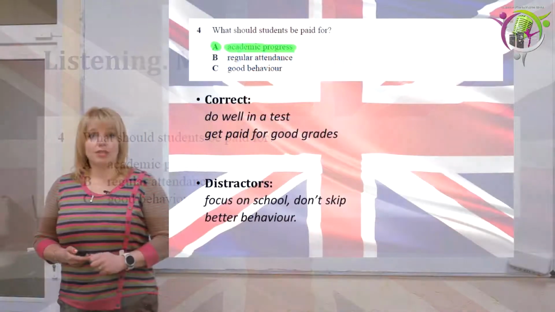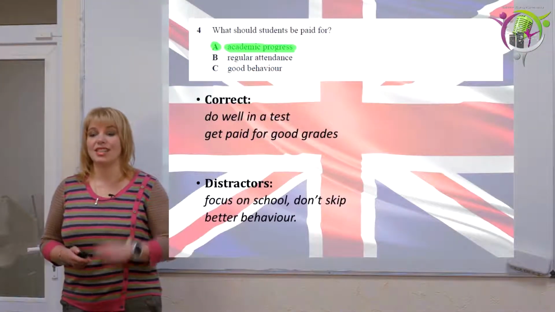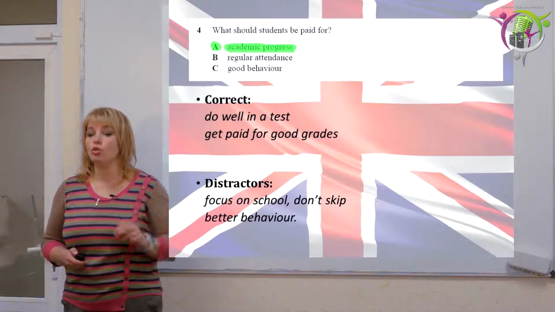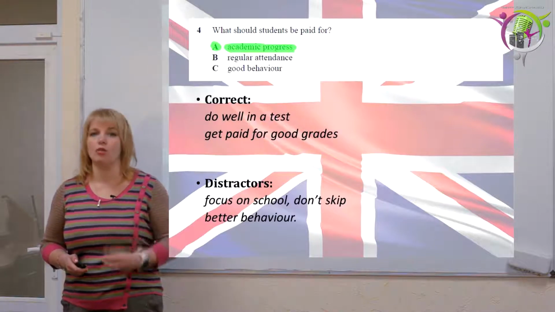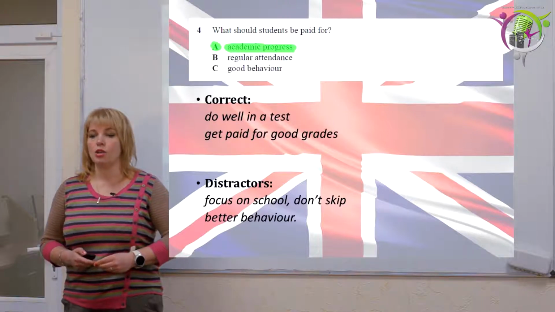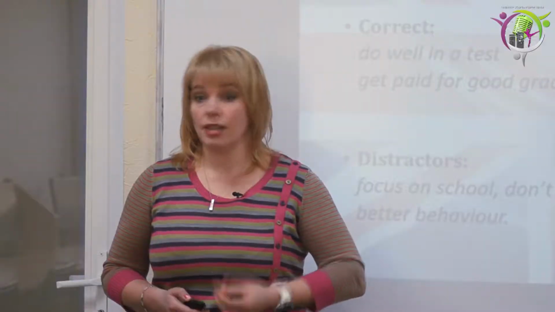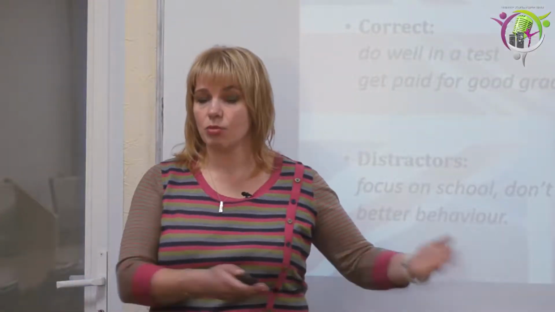So, the correct answer is definitely A, because you heard a synonym to the word academic progress. This was do well in a test. That's what I have told you. You need to listen out for synonyms and paraphrase words and phrases. So you heard get paid for good grades. It's the same as academic progress. Good grades is academic progress, yeah?